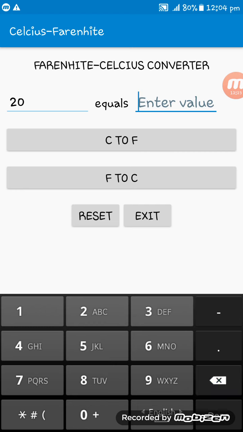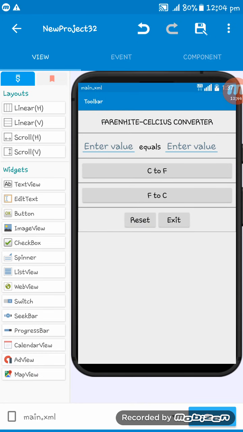Now if I give here 38 F to C, 3.3. So if we want to convert F to C, then we have to type here. If you want to convert C to F, then this is to this, and if I tap reset, it is gone, and if I tap exit, then we leave the app.